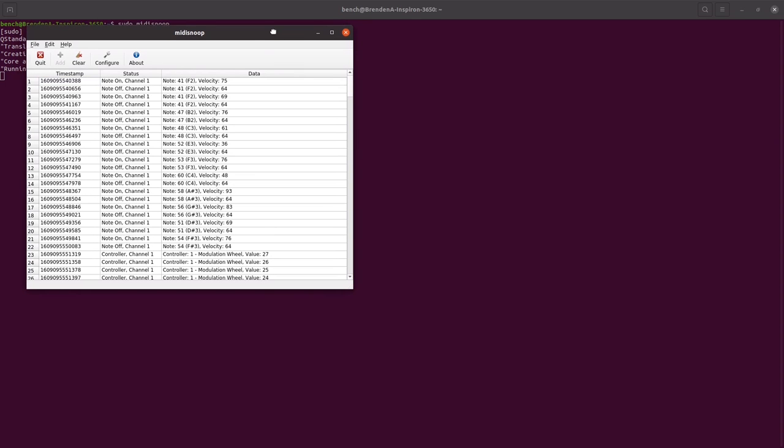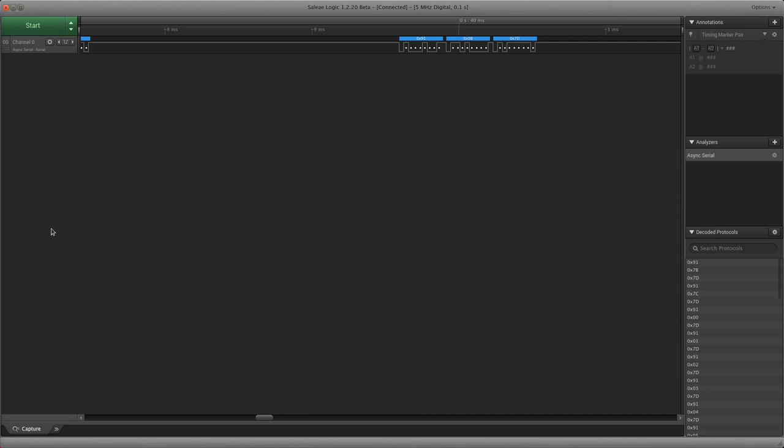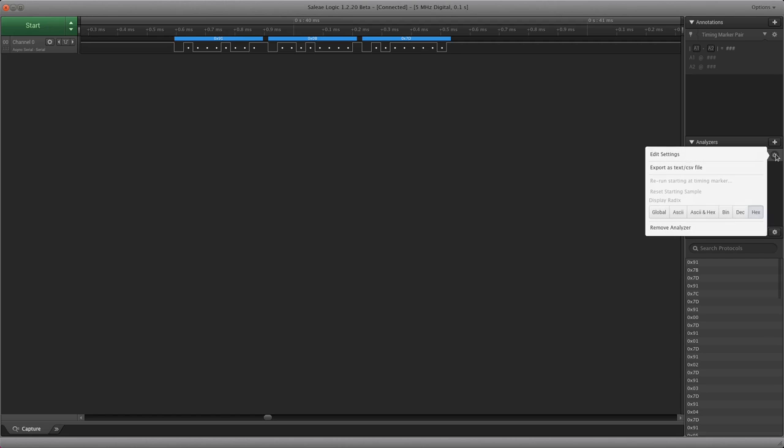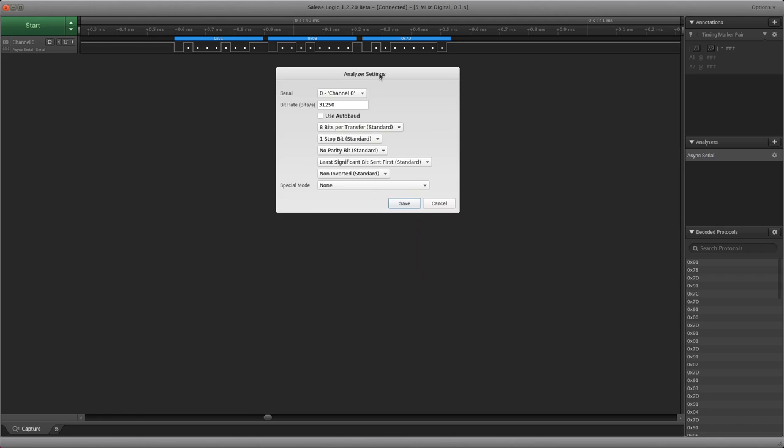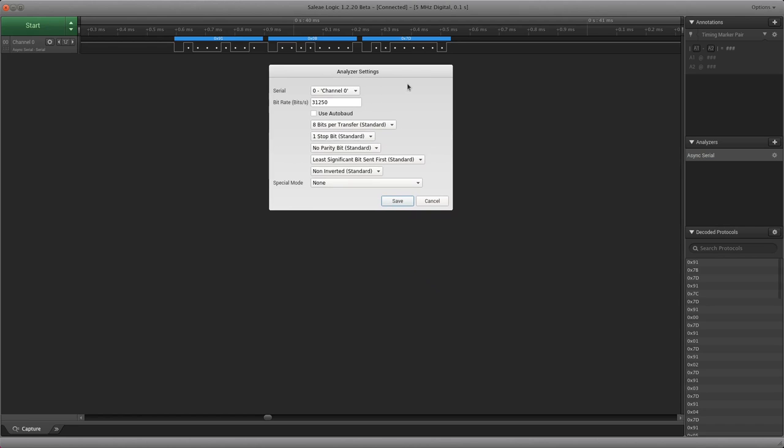So now we're going to transition to what this would actually look like on the scope. So this is going to be Saleae's Logic, and this is a capture I had from a little while ago. And as you can see, we have a note on channel 1 with a note of 0B, whatever that is, and an intensity of 7D. And as you can see, it's just a standard UART signal at a specific baud. Stop bit, start bit, and that's basically it.